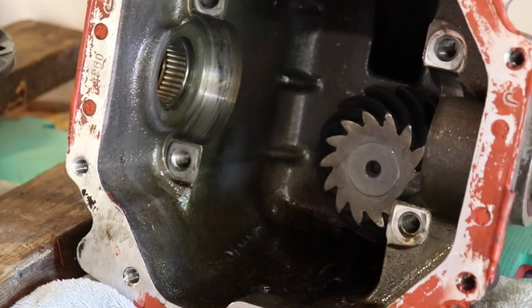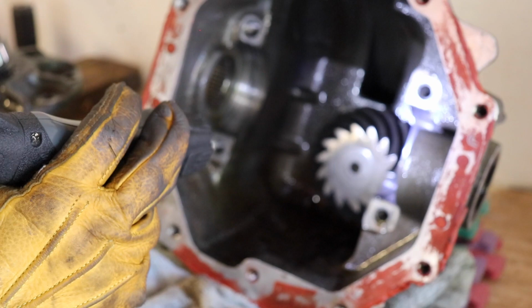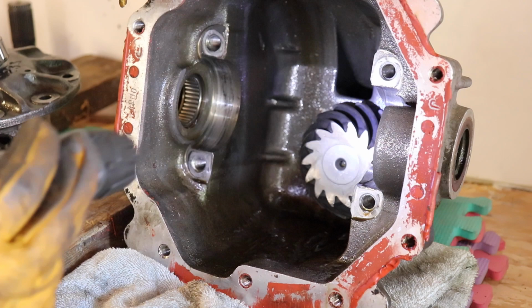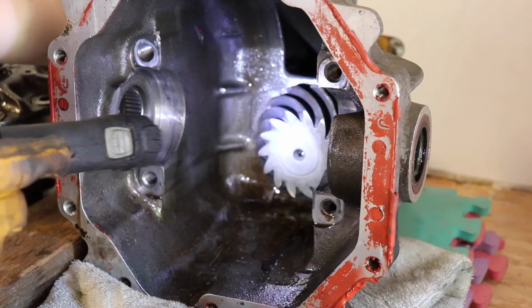All right, let's get the flashlight here. So I'm very happy to report that the inside of this guy looks actually quite good, fairly clean, good shape, no crazy damage. I was afraid that this thing was gonna be shattered or one of the main components was gonna be shattered altogether, but it seems like we only have a case of sheared bolts on the ring gear. Other than that, this thing just needs to be cleaned up. But yeah, that's pretty good, all things considered.